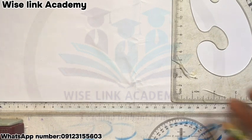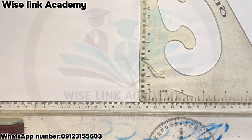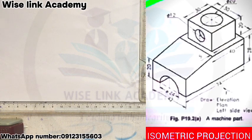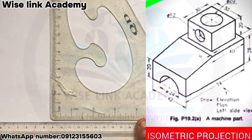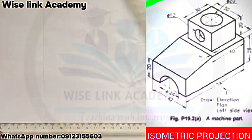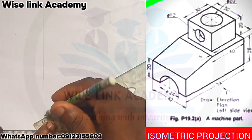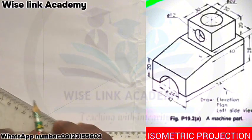For today, we're trying to produce the isometric projection that you're seeing at the right-hand side, perhaps left-hand side of the screen. So, first task, before you draw any isometric, the first task is to what? Draw your isometric axis, as in this case. So first task, draw isometric axis, as you can see. So this is what we refer to as isometric axis.